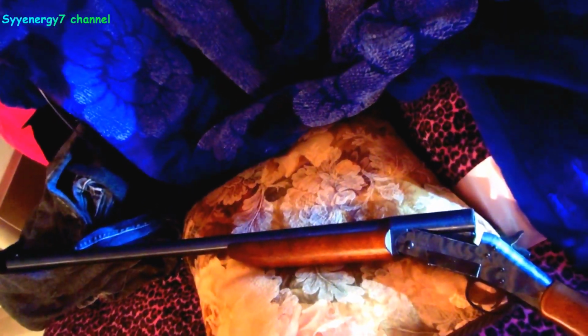You might not even need to weigh the charges. You can use a scoop. Just put the scoop of powder in there. Take out the primer. You don't need to resize the brass, because the brass has been sized for that particular chamber. And you can actually reload it a hell of a lot more.